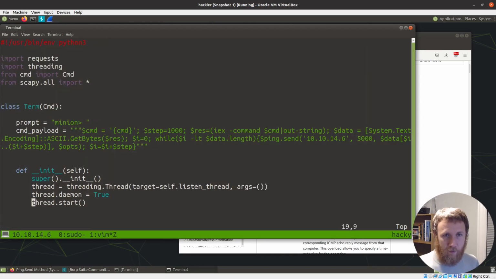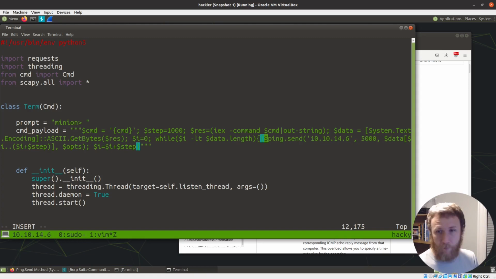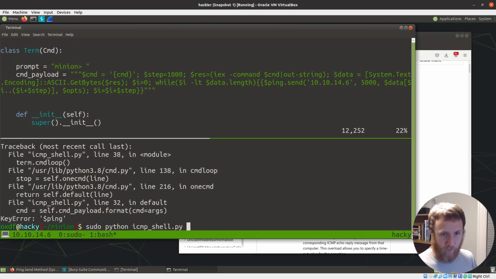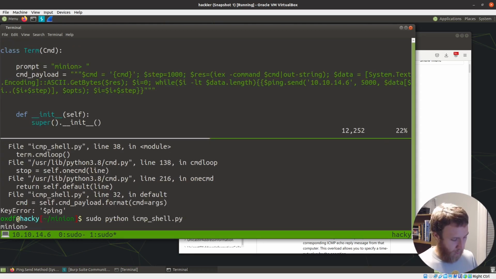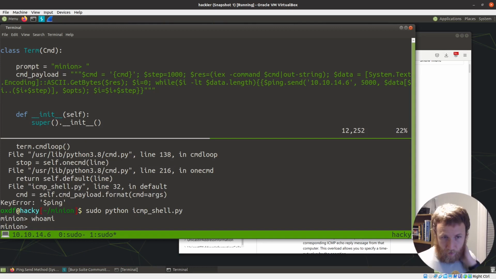Let's see what that is. Where do we have ping? Oh, okay. When you call format, it's looking for pairs of squiggly brackets. This one I actually need, it's a raw squiggly bracket, so I need to escape it. The way you do that is by putting two squigglies like that. So now that should work, at least that problem should be solved. Okay, if I run whoami I get nothing back.